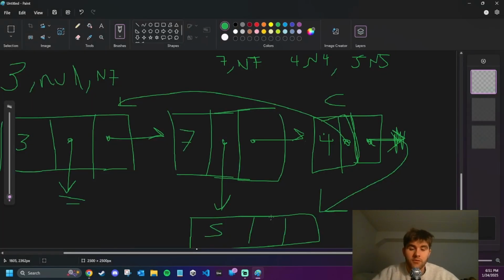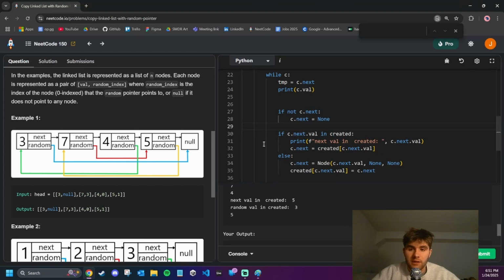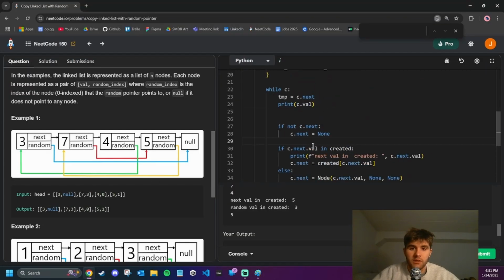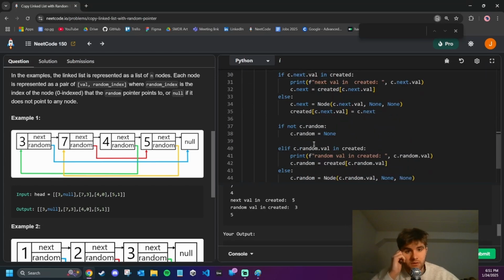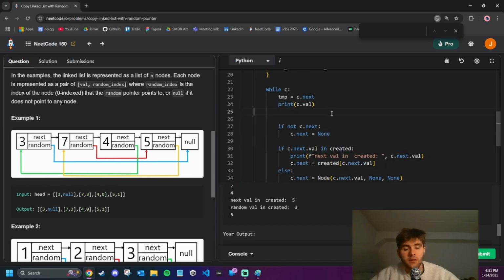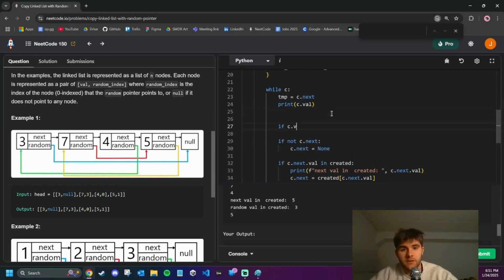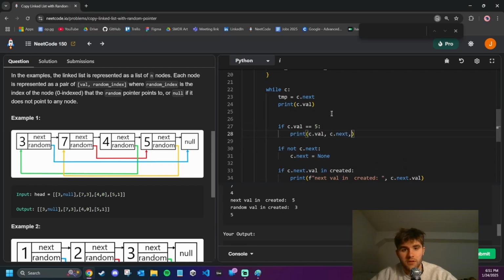5. So 5.next is fine, but random, it should be, so if c.val is 5, print c.val, c.next, c.random. Actually, let's do c.random.